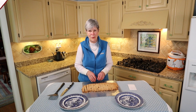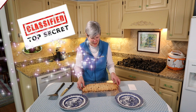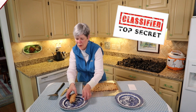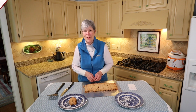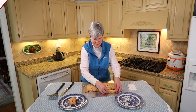Another thing that I do that's a little bit fun just for me is I take the two ends off, and I don't bake these twice. I put them on my great aunt's beautiful blue willow china. I put them there, and I snack on those during the second bake. Just a little secret.